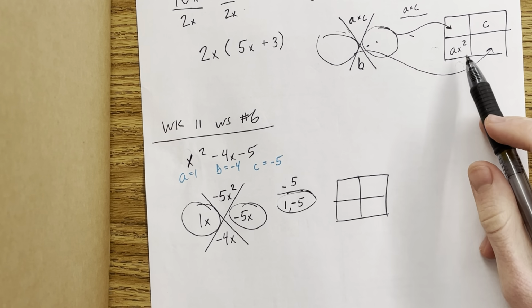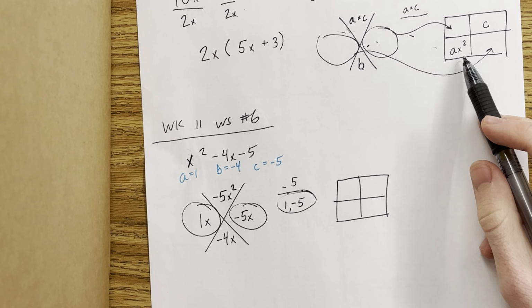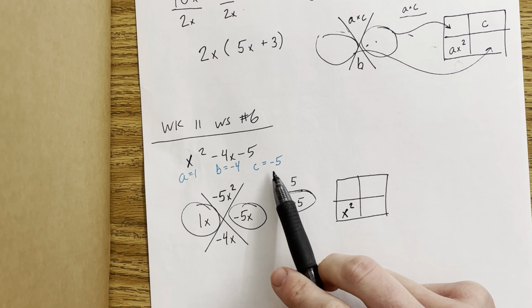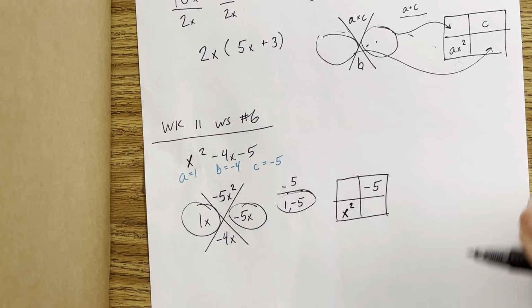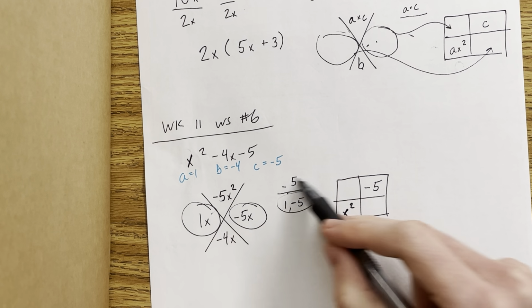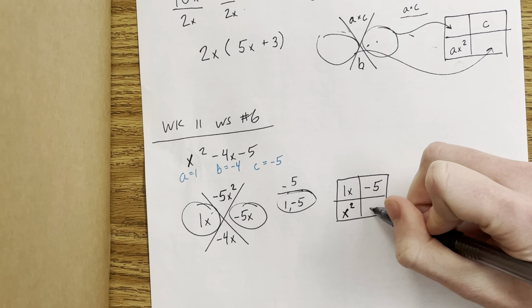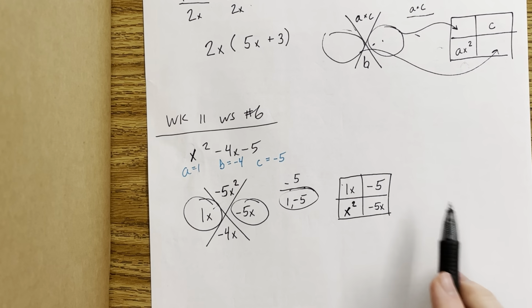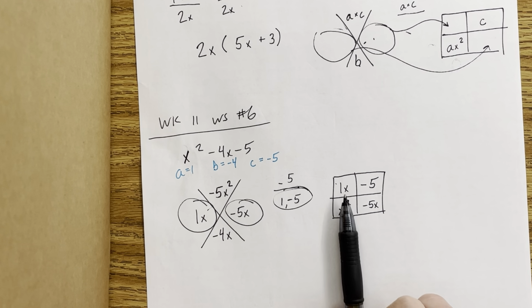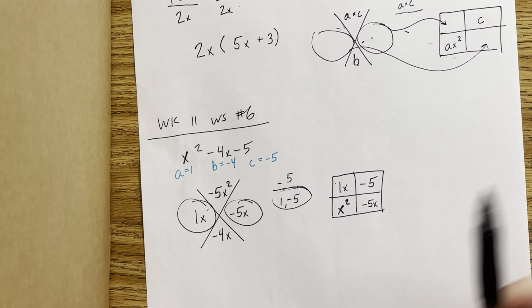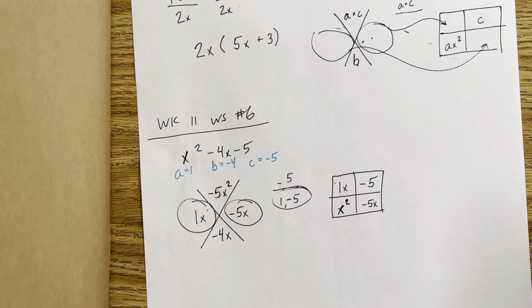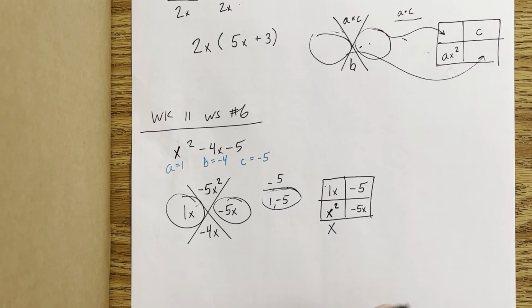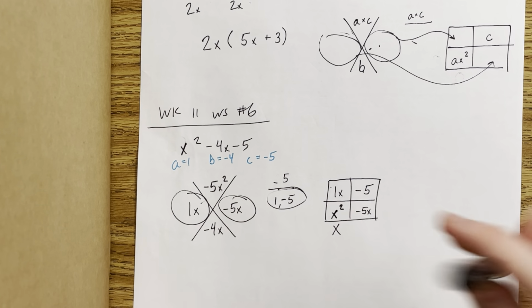Now, going back up to our formula, we're going to have ax squared in the bottom left, so that will be just x squared. In the top right, we're going to have c, which is negative 5. Then we can fill these in here: we can put 1x here and negative 5x here. You could do it vice versa, the other way as well, and you'll get the same exact answer. Now you ask yourself, what does this column have in common with itself? What goes into x squared that also goes into x? The answer is x. What goes into x squared that also goes into negative 5x this way?